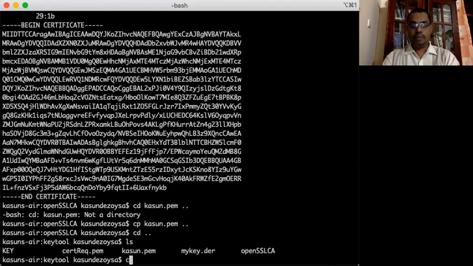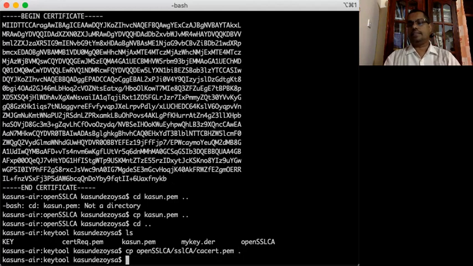So in my simple OpenSSL CA, there is a directory called SSL CA. Under that, I'm storing the public key certificate of this particular certification authority. If you get a commercial certificate from a commercial certification authority, you have to obtain the self-signed certificate of that commercial certification authority and import that into this JKS key store.